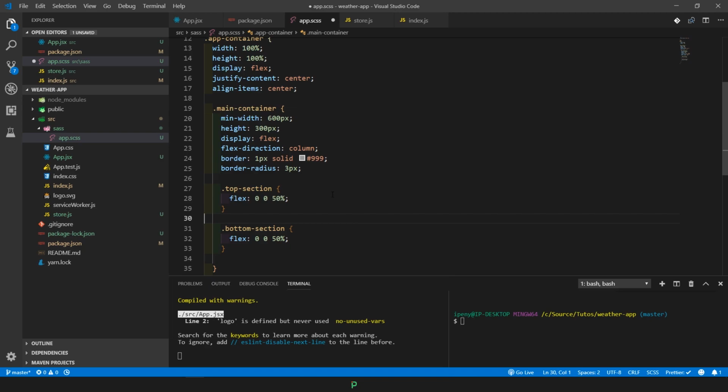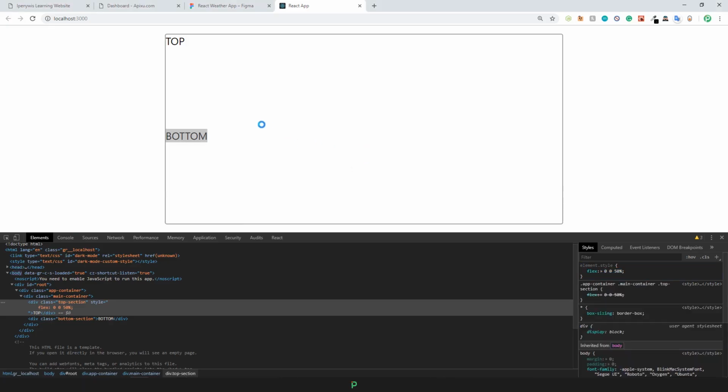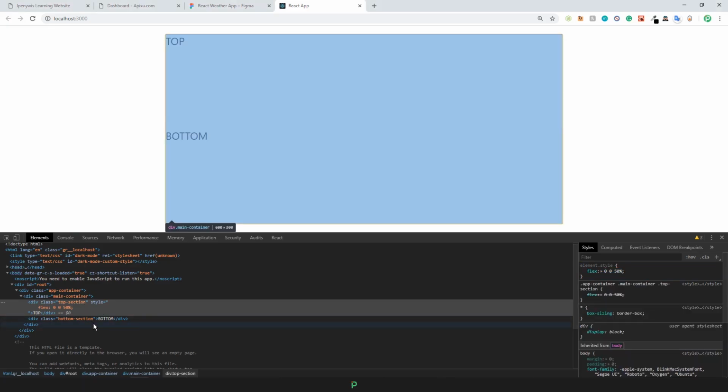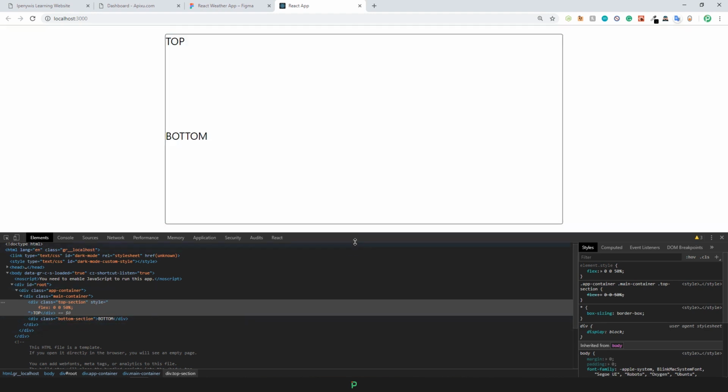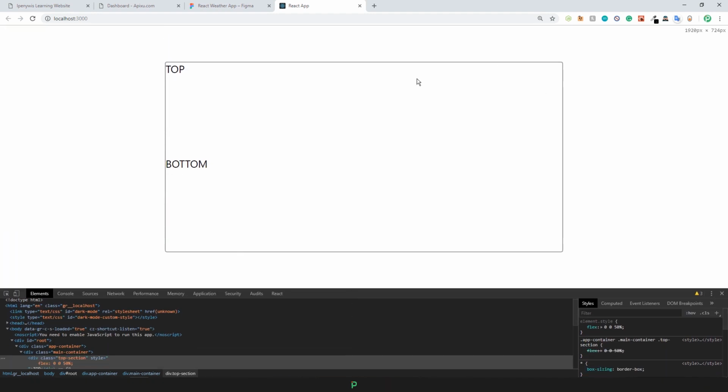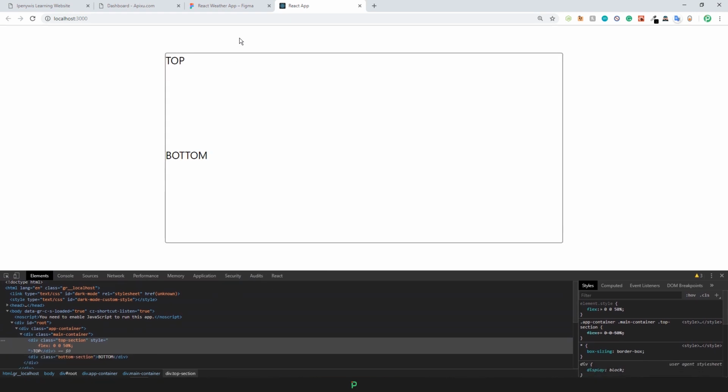And flex right over there. So if we try to refresh that, there we go. We've got both of them. This is the top, this is the bottom, and they have completely separate paths for different things in here without any problems or issues. So we've got them covered successfully.